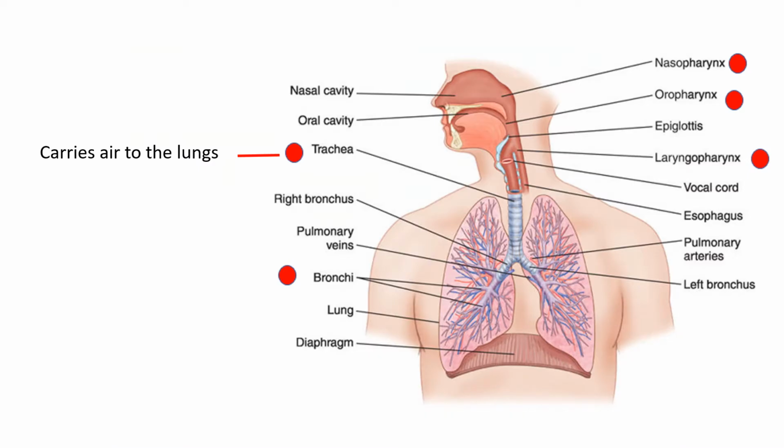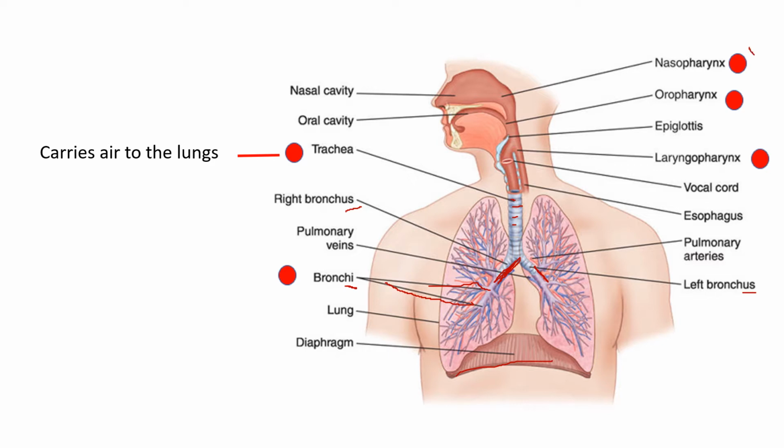All right, some anatomical features. Yet again, the tracheal cartilage right here, and it's going to the bronchi. Bronchi is plural. We say bronchus, like the left bronchus, and we can talk about the right bronchus. Bronchus is singular. The right bronchus, right here, is one bronchus. The left bronchus is singular. But as you see these lines pointing to more than one, the bronchi, that's plural. Yet again, the diaphragm here.